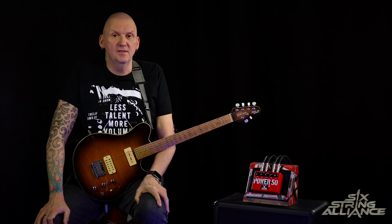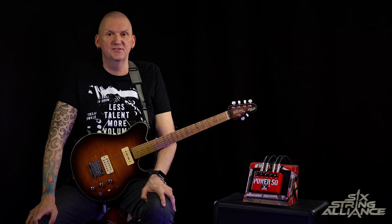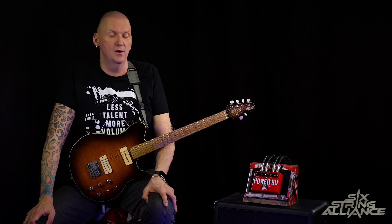So now let's have a look at the pedal itself. The pedal replicates the controls on Tom's amp.